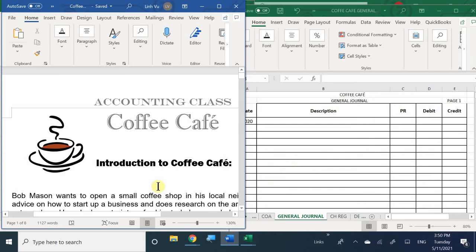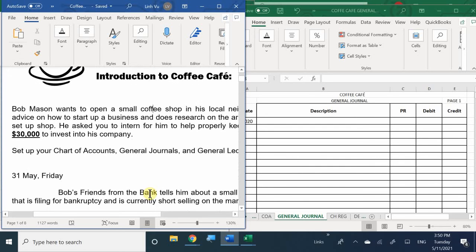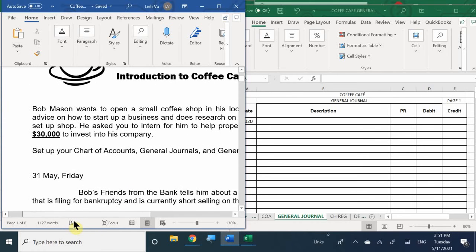Okay, so again, here's the scenario on my left side of the page. You don't necessarily need it on the side because I will have it on my screen at all times. However, it's going to be kind of hard to go back and forth to the scenario on my screen, so it would help if you could have it somewhere near you. Okay. All right, so once again, let's get started.